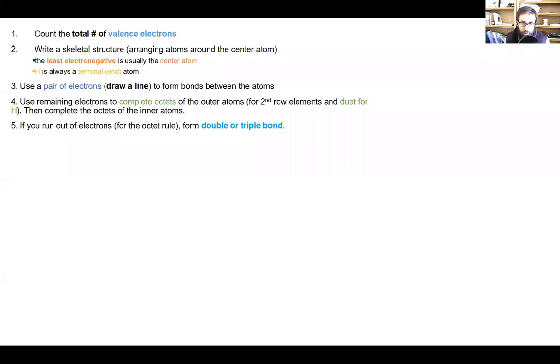All right, guys. So in this video, we're just going to do a bunch of practice problems for drawing different Lewis structures. And what I'm showing you here are the rules that I went over at the end of the last video for drawing the Lewis structures. So we'll have those up there for reference as we crank through this. The first one I wanted to do was hydrogen fluoride, or hydrofluoric acid if it was dissolved in water. And so how would we do this?